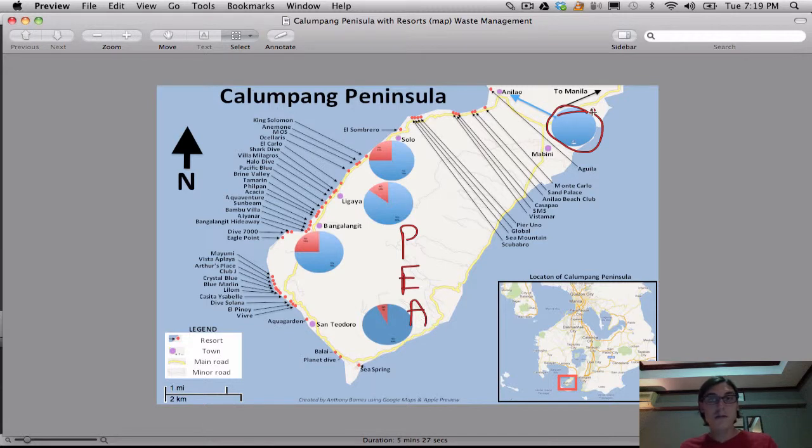An anomaly would be, maybe you could say that the closer to Anilao, the more likely it is that they do a coastal cleanup. That would be an anomaly because the rest of them don't really fit that, or I guess you could say that Anilao doesn't really fit that general pattern of some of the resorts saying no and not being part of that coastal cleanup, even if the majority of them are. So this one turns out to be the anomaly in this case, I guess. Depending on how you write it, that's essentially what the examiner is looking for.